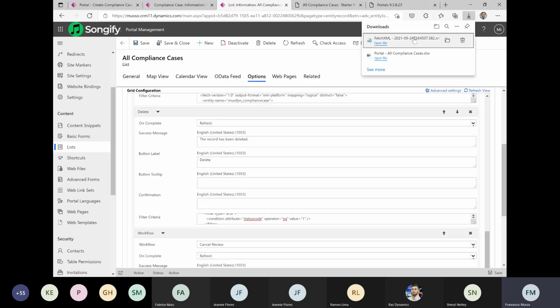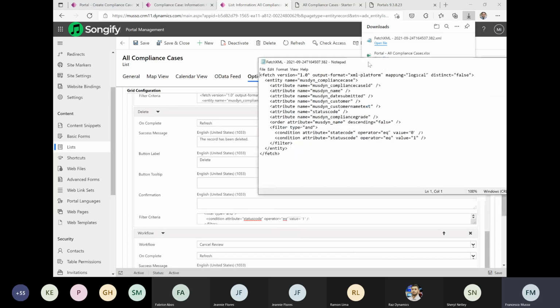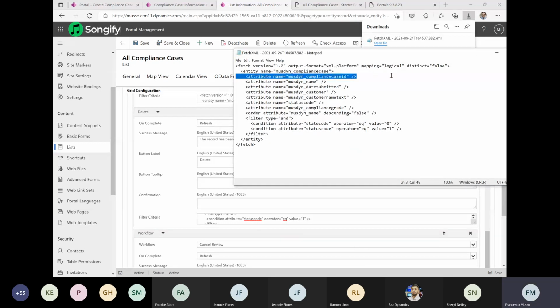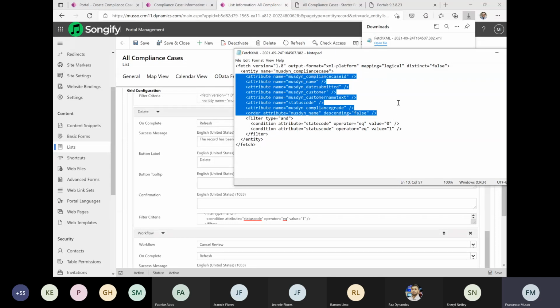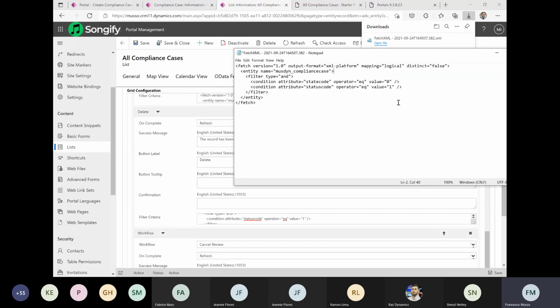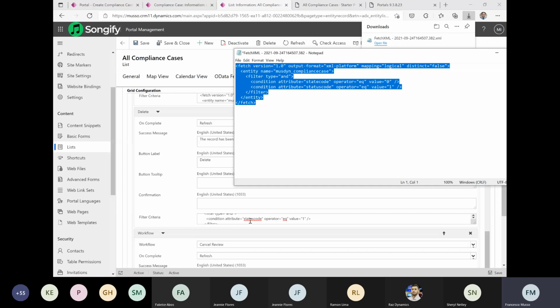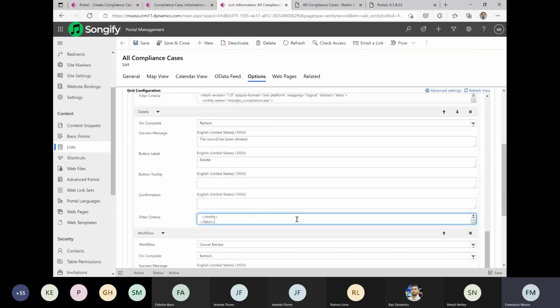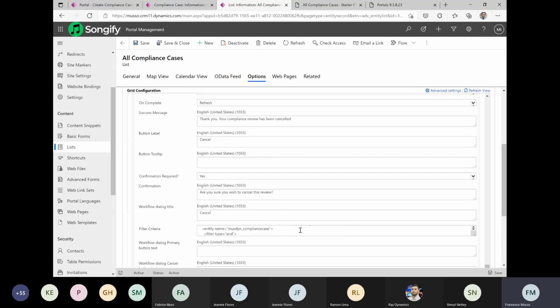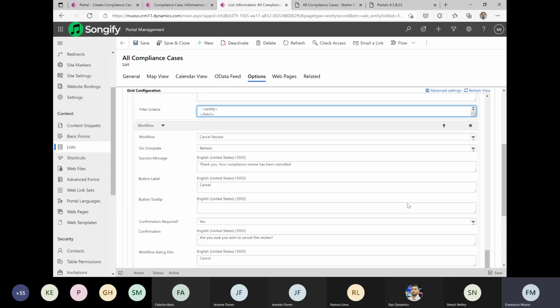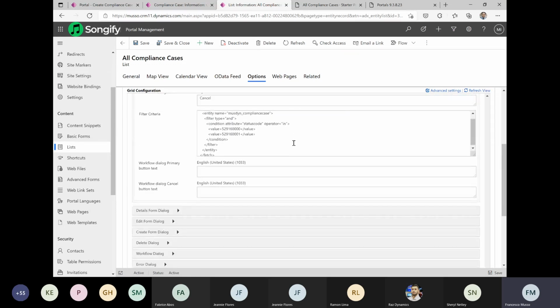It's pretty much usable as is. I've just got a few tweaks to make, and that's that I need to get rid of the attributes and the sort order. The reason being that that comes from the list itself. I would lift that and paste it into my filter criteria. So you can see I've been in and done that for any of them that I want to be conditional. So for example, with the cancel, you can only do that if it's, I believe, submitted or in progress, but you can't do it later than that.